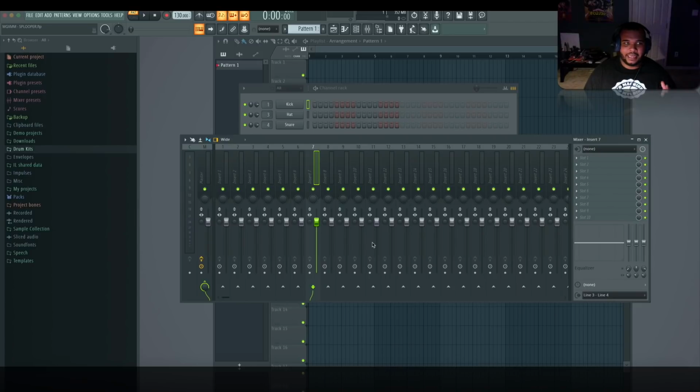Today, I will be looking at FL Studio version 20. And what I want to show you guys how to do is set up an external effect, or at least one way to do it, especially if you have a sound card that supports it. In this particular example, I'll be using a Focusrite Scarlett 6.